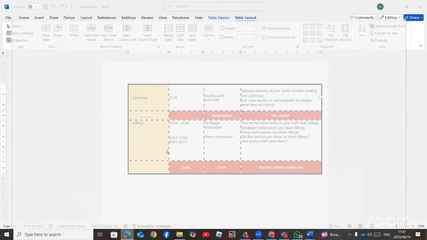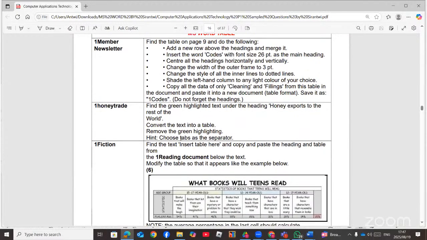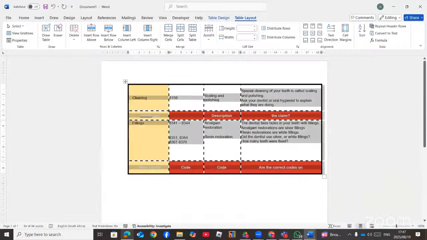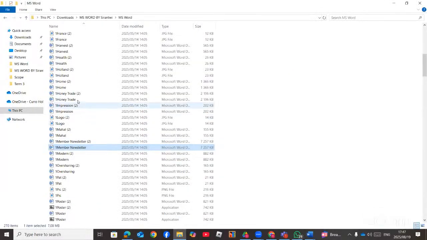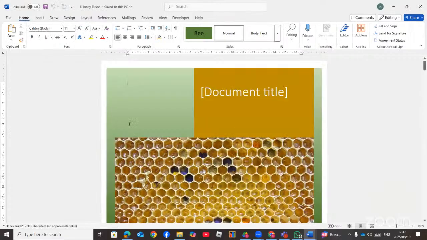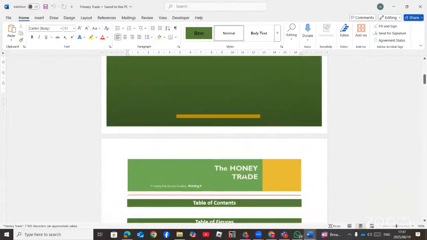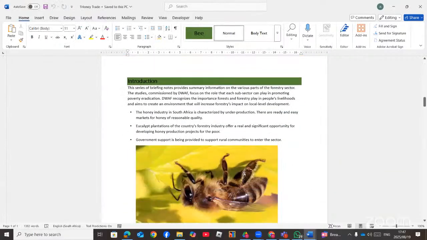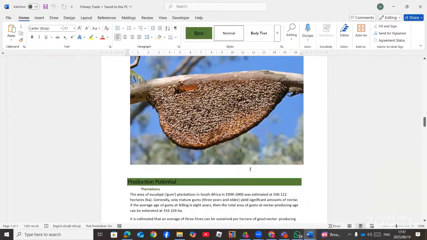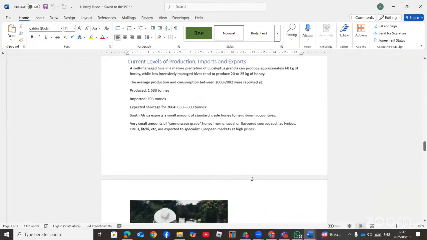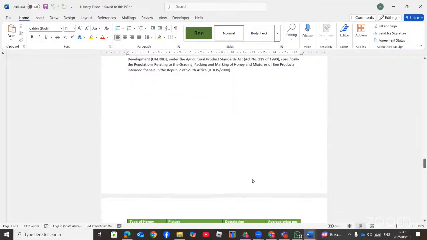Right. Now let's go to another question. Honey trade. Let's take the second question. Right, now this question is requiring us to convert text into a table.